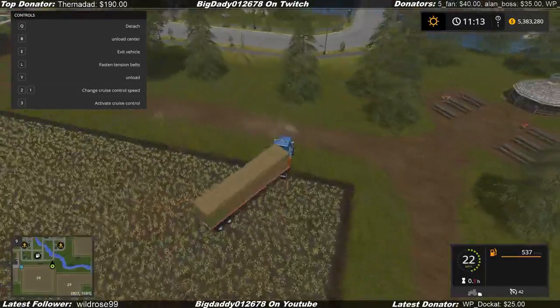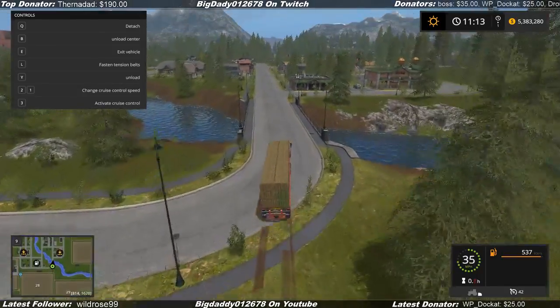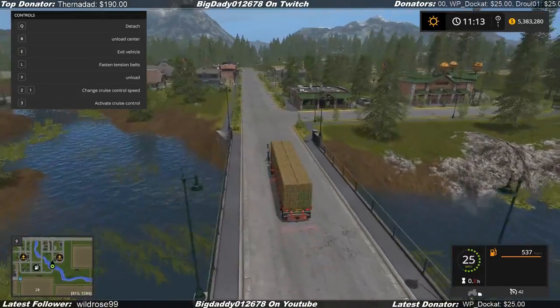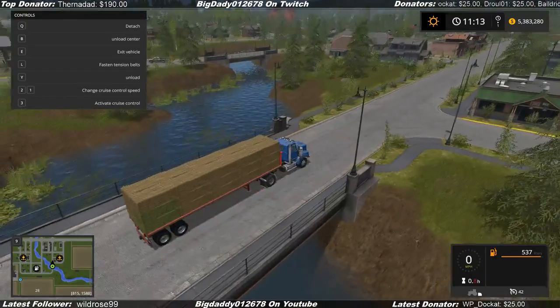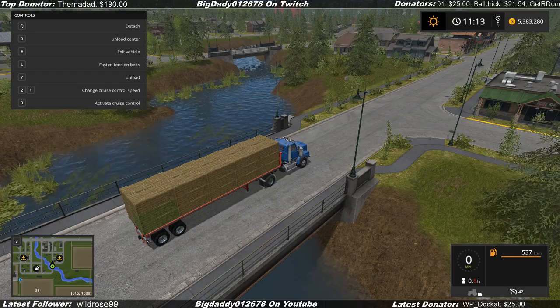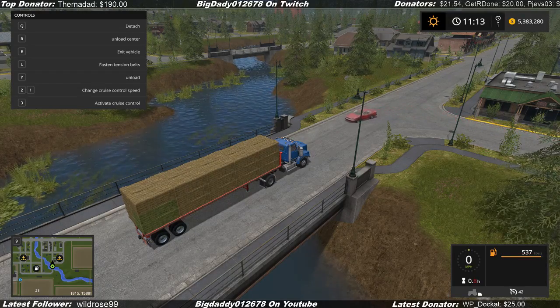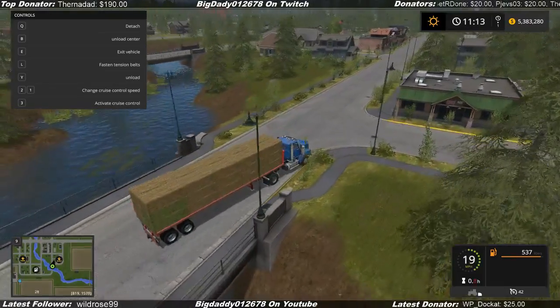Okay. So as you notice, I can go pretty fast, traveling around here with the auto load feature on. Now, if you guys want to play more realistic, and I get it, all I do is you can unload center. So right now I hit Y. It's going to unload as a car comes around a corner.